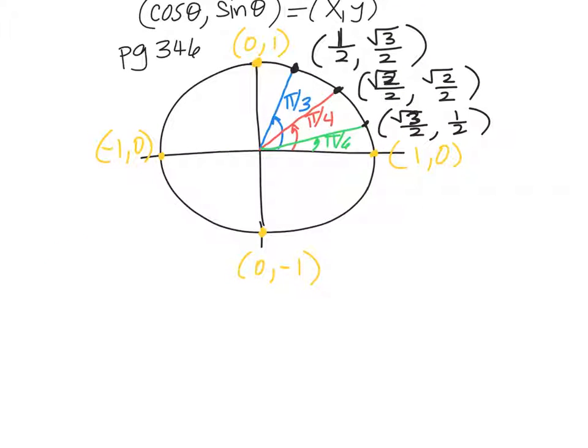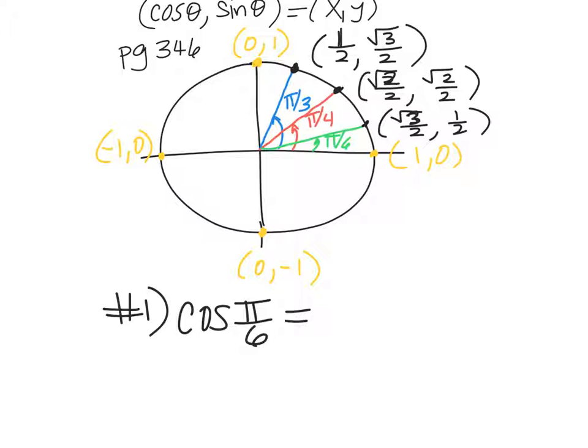So let's go ahead and do some problems now. Okay? We're just going to stay in quadrant 1 for right now, just to get used to it, and then we'll jump into 2, 3, and 4. All right, so let's go ahead and evaluate the cosine of pi over 6. To find out what the cosine of pi over 6 is, we've done this already. We did this using our 30, 60, 90 triangle, which you have to draw. The unit circle is going to be on a little piece of paper that you're going to fill out every time you take a quiz or test from now on in trig. If you don't use it, you don't have to, but you should.